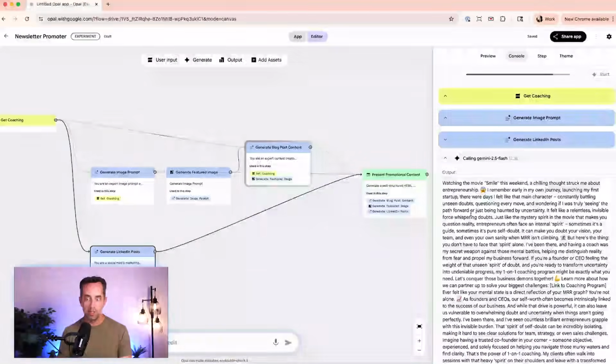It could be an email newsletter, right? Start with your voice and then use AI to repurpose it smartly, right? So instead of you just having to come up with a way to promote your newsletter, just use AI, right? And it's really good at this.